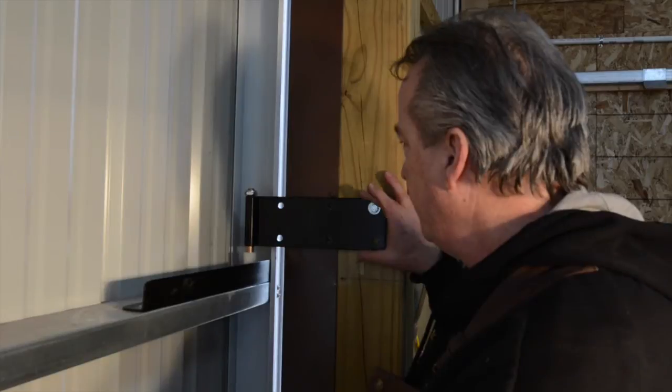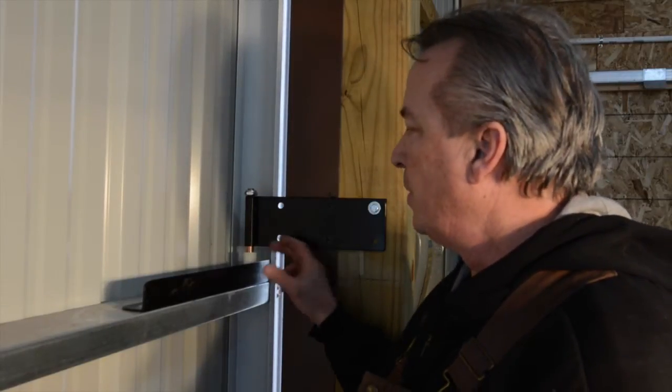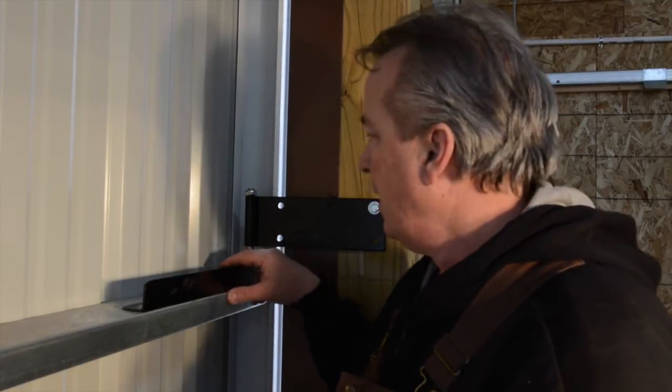So put a screw in here in the outermost hole and flush with the face of the door. The bracket is going to be placed squarely on the door about a quarter inch off the top of this plate, and placed halfway into the width of the girt. In this case, it looks like we have 3.5 to 4 inches, so we have plenty of room in which to place this.